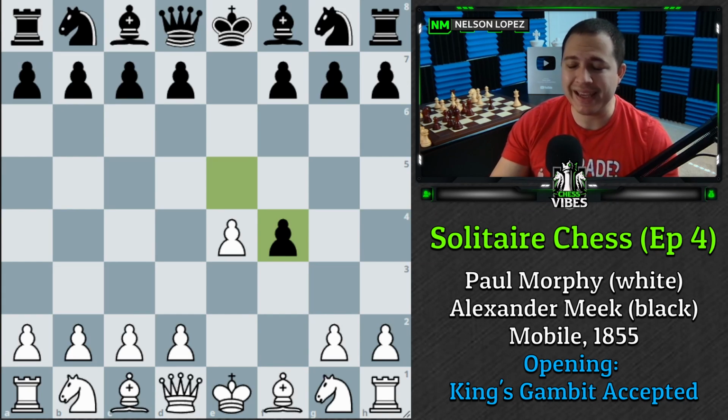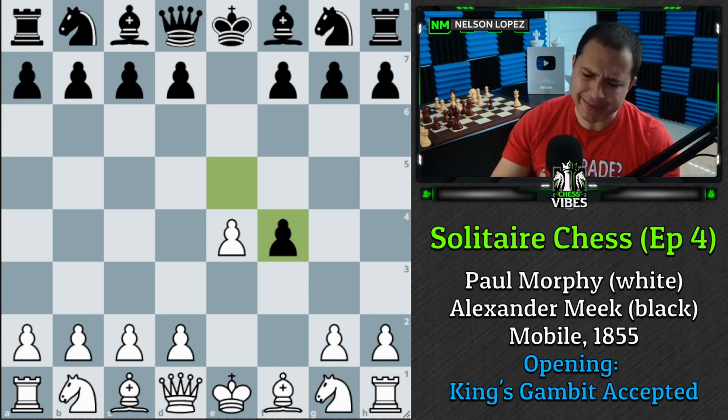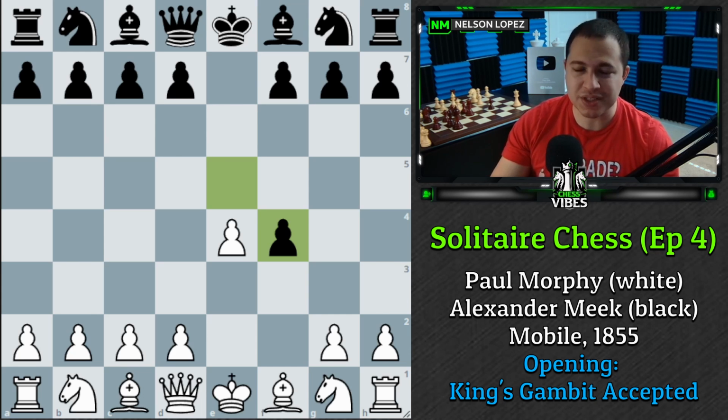Today we're going to be looking at a game played by Paul Morphy. He was white playing against Alexander Meek. This is from 1855, and we have a King's Gambit accepted. So it should be a very interesting game. Usually the King's Gambit leads to some pretty exciting positions, especially when it's played by a strong player.